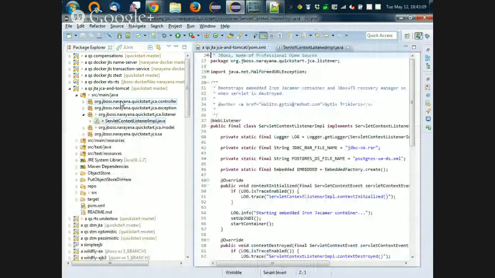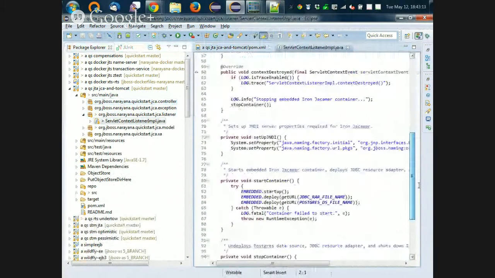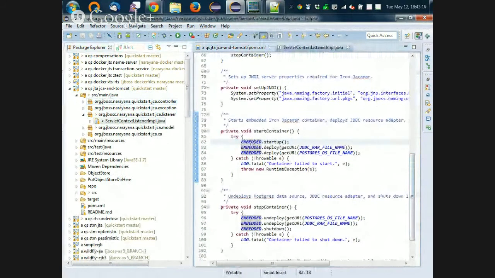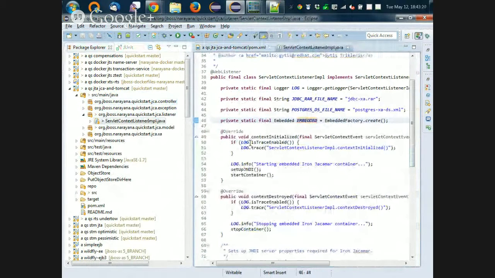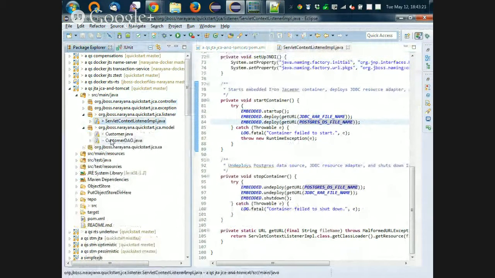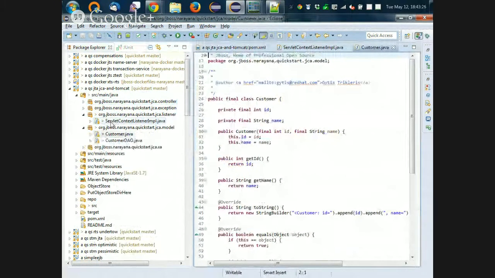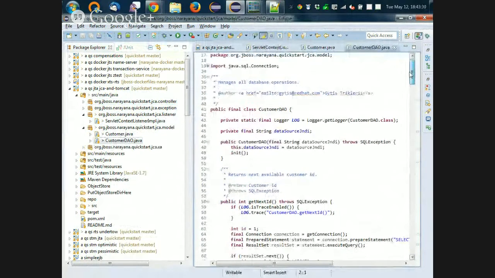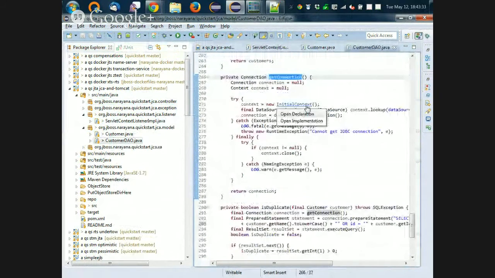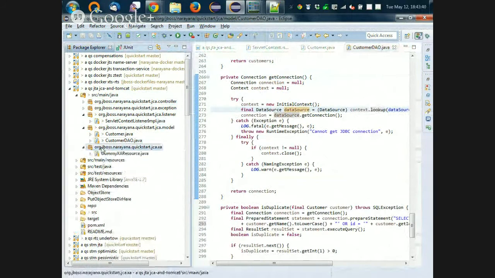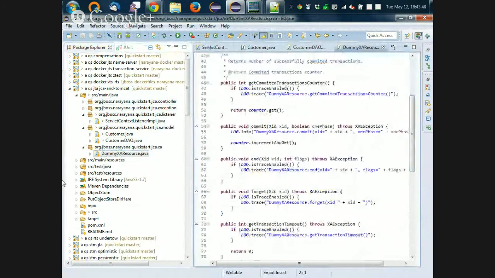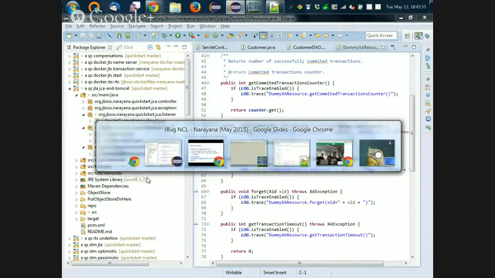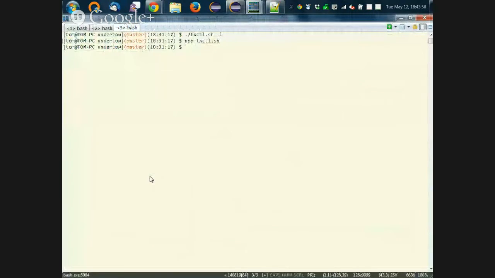This is the key bit, really, the servlet context listener. It's quite a small class, and all it does is fire up this embedded IronJacamar. But what that gives us is the flexibility to write code that uses connections from IronJacamar, so you can look at data sources and those can participate in a transaction. To make it a two-phase commit, we've got a dummy XA resource, and we're going to use H2, which is a lightweight database. So let's see how this goes. CD.